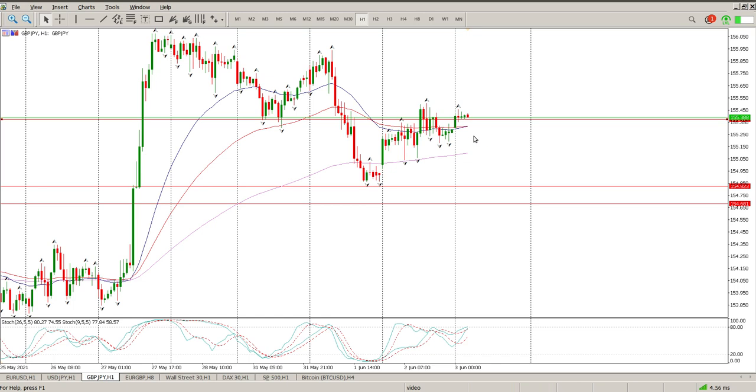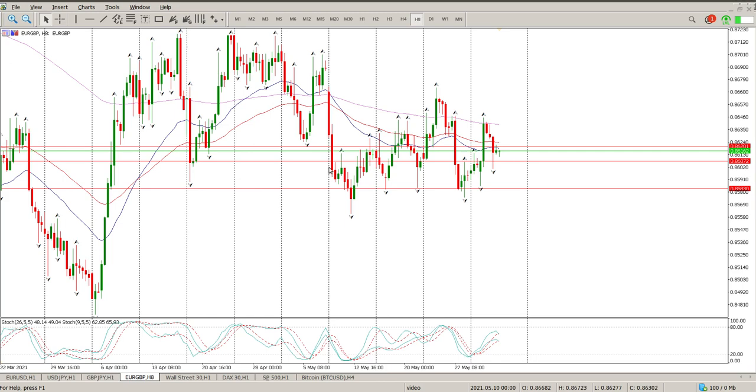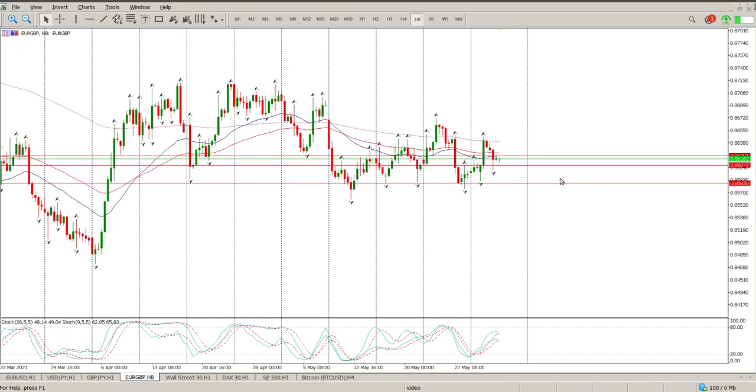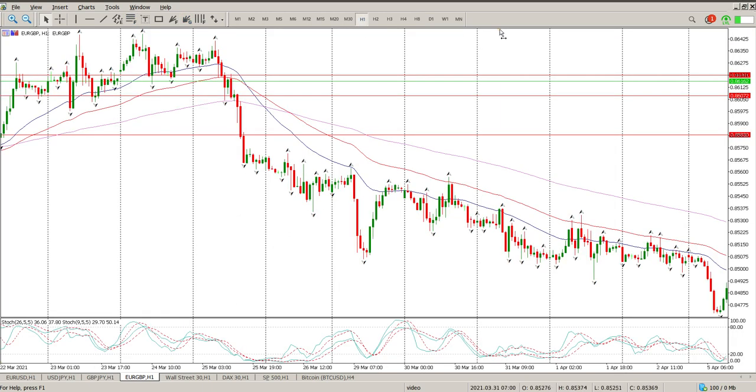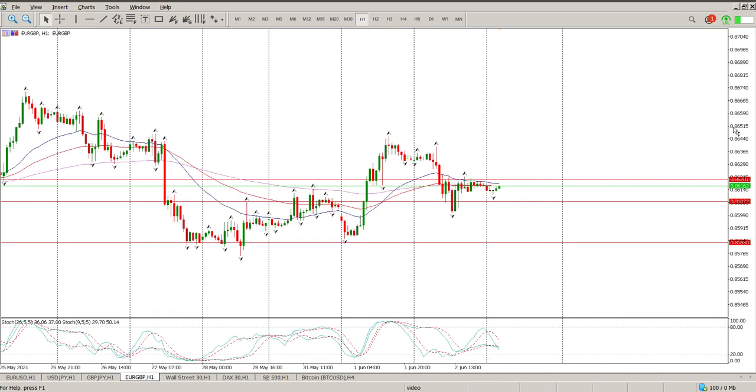I think this is also one of those that you just need to sit patiently and wait for the big players to make their moves, because at the moment nobody's making a move. This is really sideways. Closing off with euro, British pound, and just one glance at that on the 8 hour and you can see you don't really want to get involved in this. However, we are below the moving averages. Moving averages are pointing down in a bearish fashion. I've got a crossover of my oscillators here.